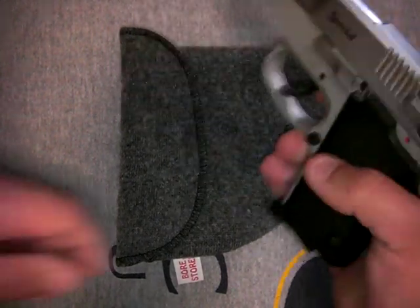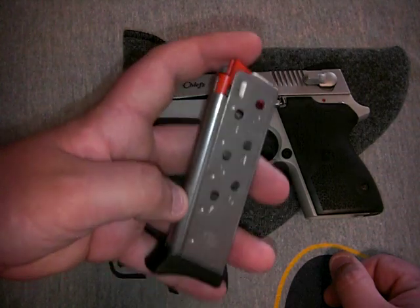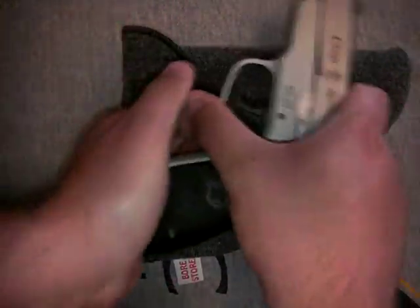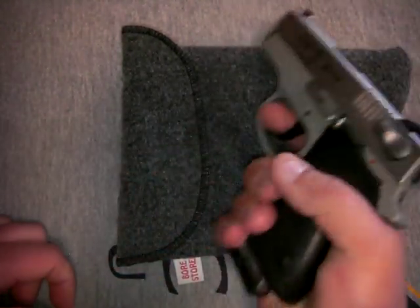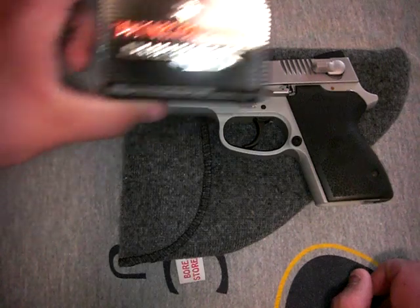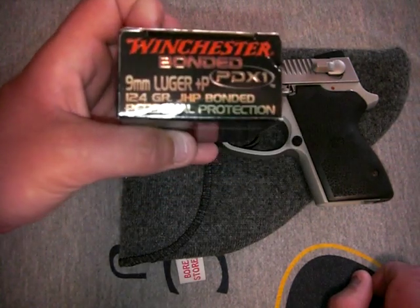What else? 7+1 capacity, and just like the 5906, there's magazine interchangeability with the 6906. If you have a 3913, it's 8+1. Magazines fit, and you can get a little spacer if you want to carry 8-round mags in it, which is pretty nice. In this gun, when I carry it, I carry Winchester Supreme Elite PDX1 9mm +P 124 grain.